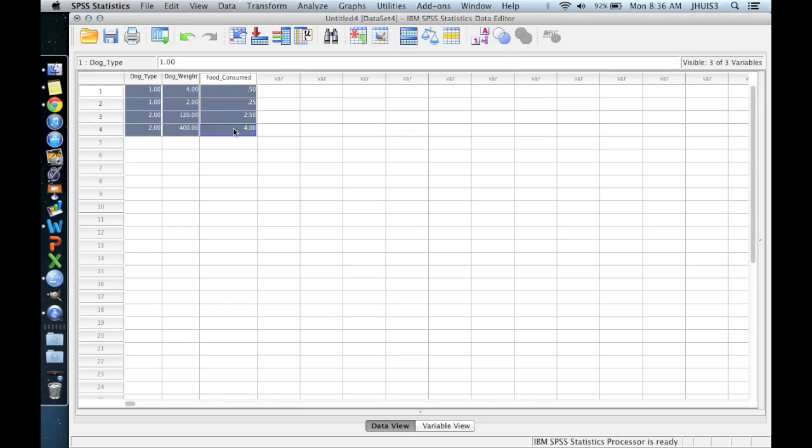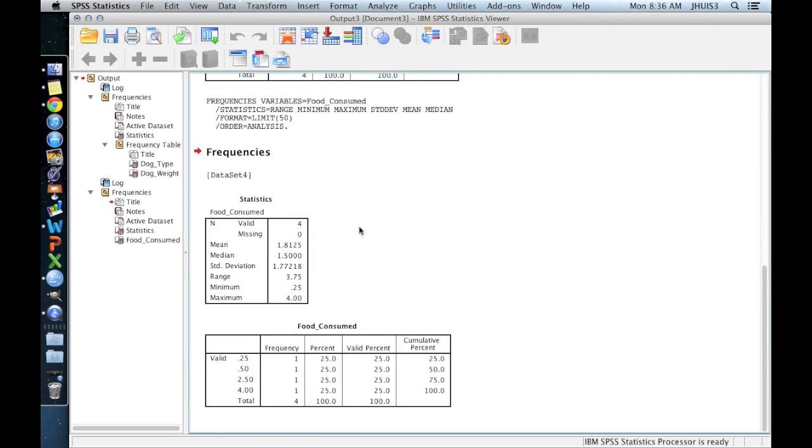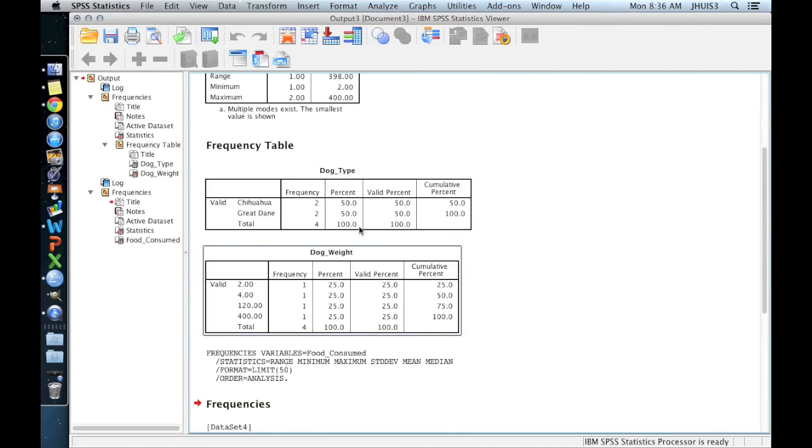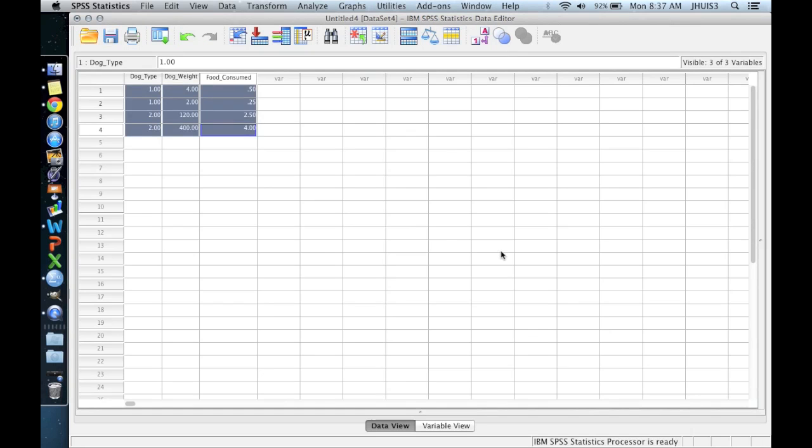1 and 2 are still displayed instead of Chihuahua and Great Dane. So if we run descriptive statistics again, you can see that instead of 1 and 2 being displayed, it's going to say Chihuahua and Great Dane, which is exactly what we want for this case. You can still notice though that dog type and dog weight are still using underscores, and that might not be very useful or very understandable when we have numerous variables that are going to be similar in name.